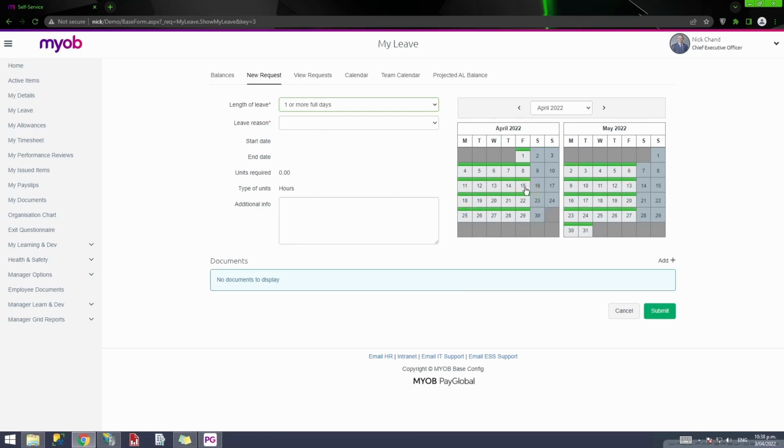At the moment, if I click on it, I will be able to apply for a leave on this particular day. However, this falls on a public holiday, therefore I should not be able to apply for this.